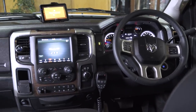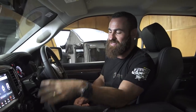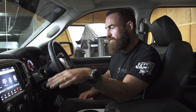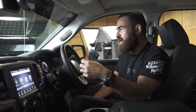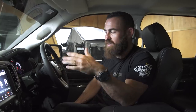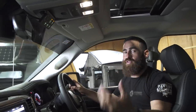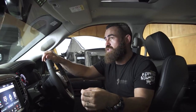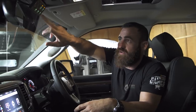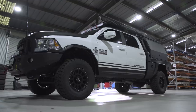You've got a heated steering wheel — up here in Queensland I don't think we're going to use that very often, but for the guys down south that's a pretty good feature. You've obviously got parking sensors. They come standard with a factory brake controller as well. We're used to the TowPro by Redarc, so we've actually bypassed that and put a TowPro in this truck and we'll be doing that in every one as standard. Up the top here you've got push-button switches for all your accessories. On this vehicle, we've fitted front and rear lockers. Your locker switches are up here, air compressor fitted, and all your lights.